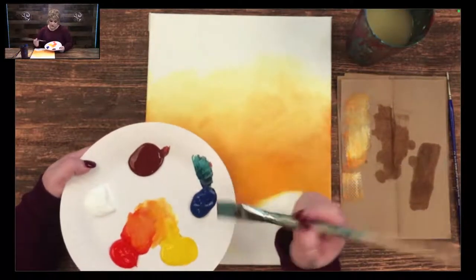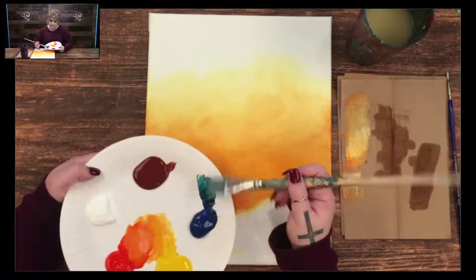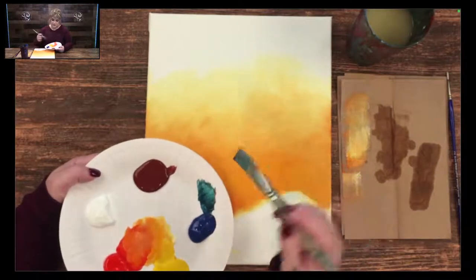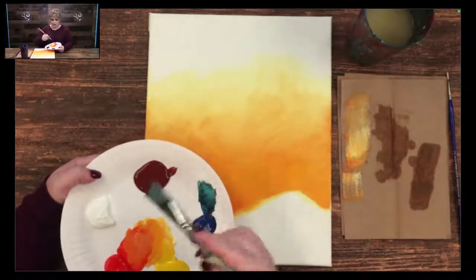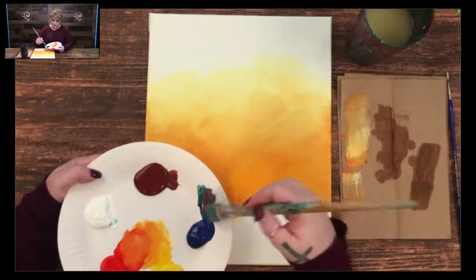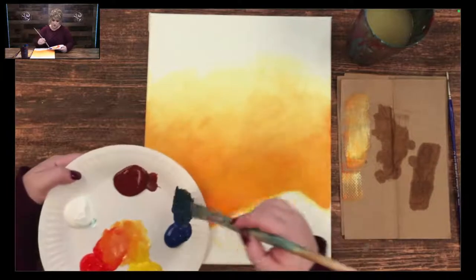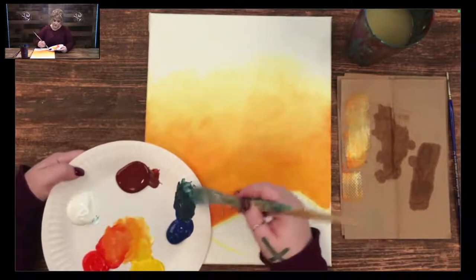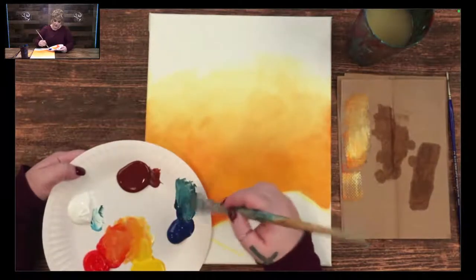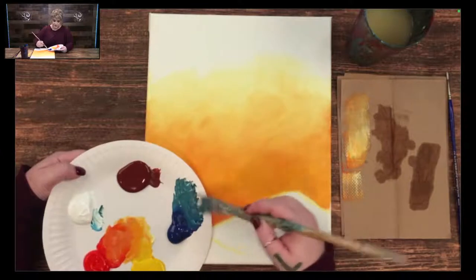So you can see if it's sitting next to this pile right here, it's almost greenish. It's almost turquoise, but like a dark turquoise. So I like a little bit of brown in there just to neutralize, so it's not as strong of a color. I'm gonna put a tiny bit of white. I'll mix a larger section of that. It's gonna definitely be more blue than brown for that color. And make it as dark as you want, more or less blue, up to you.